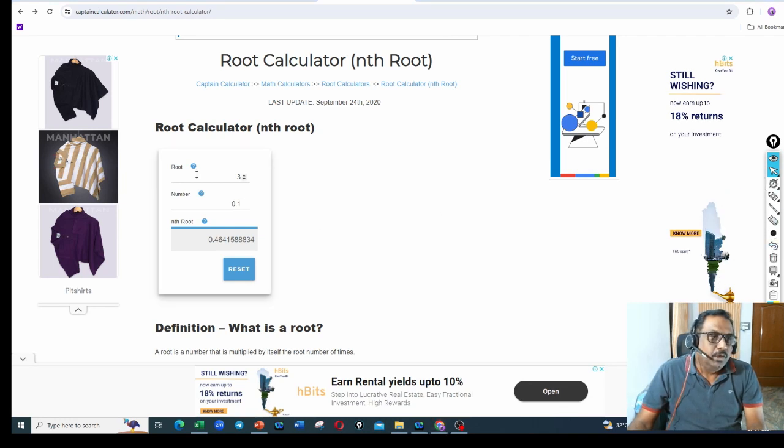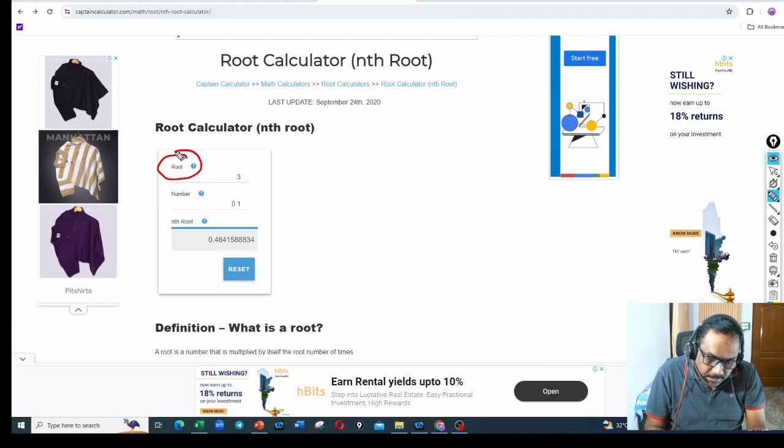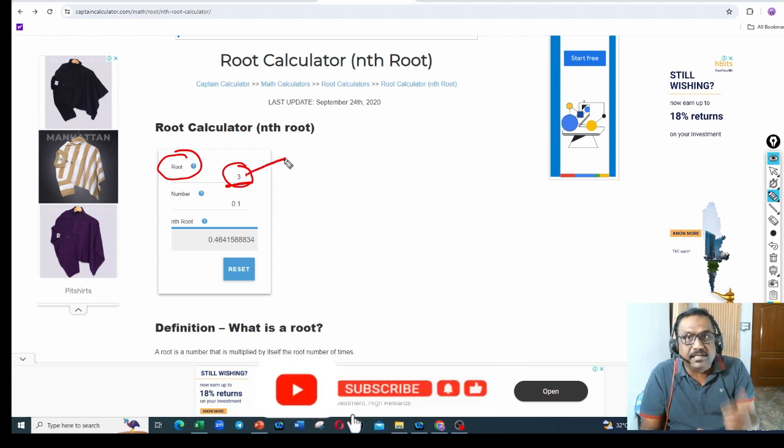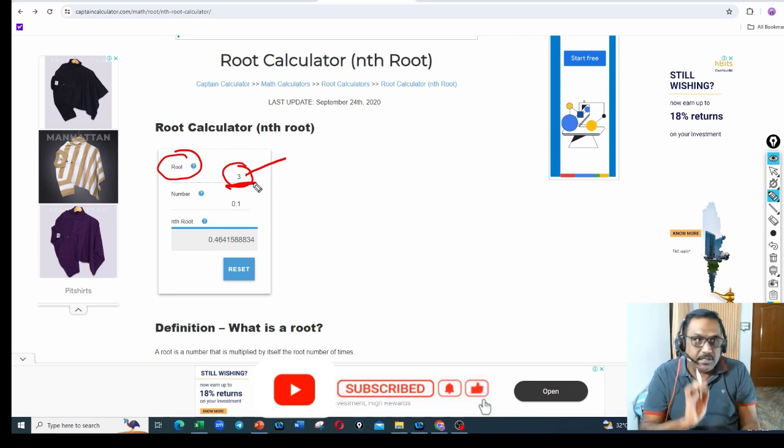How do we do it? Here, root is mentioned, right? Here I kept 3. Why did I keep 3? Because the useful life is 3. So n is equal to 3 years. n is nothing but the useful life in this formula. Since I am calculating the nth root, n is equal to the useful life. The useful life of the asset in this example is 3 years. Since I took 3 years as the useful life, I kept 3 here. I hope you are clear on this.